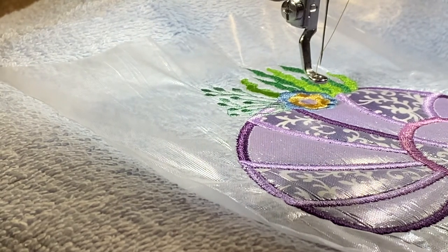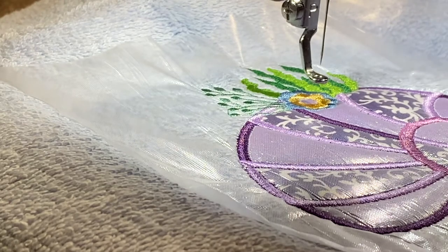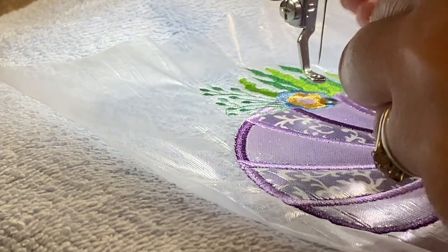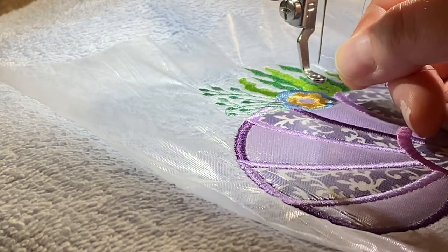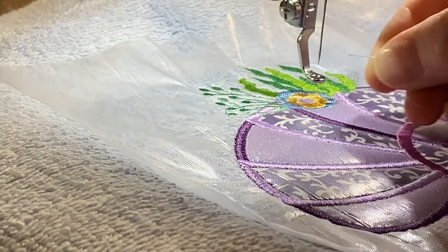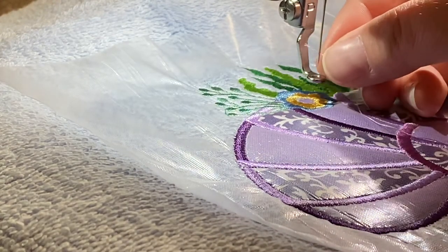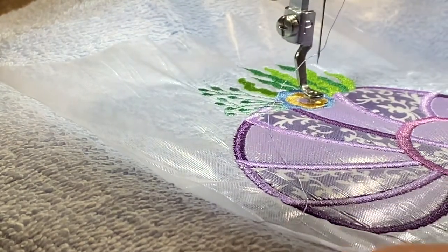Same colors, we put that light lavender. It's going in the middle of the flower, so that's kind of cool. It's called for that. And we already did that. Here we go. I'll remember next time to zoom you in and out so you don't have to see my hand in the way of the camera. There you go.